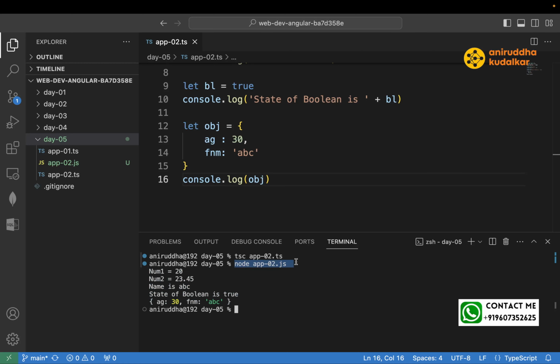Either the browser is going to understand it or Node is going to understand it, right? So we have given it to Node in this way: node, name of the file over here.